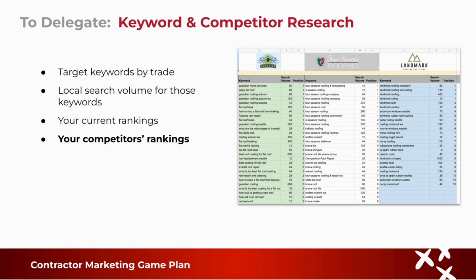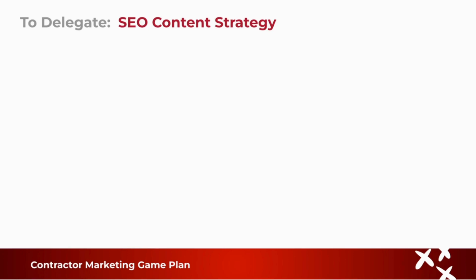The screenshot you're looking at here is an example of a competitive analysis that we did and shared in a spreadsheet. It's just an overview of a few competitors for one of our clients in their service area, showing the keywords that these competitors rank for in the top 10 spots, and what the search volume is on those keywords. So your vendor may present it in a slightly different format, but they should be able to show you some insight on your competitors and what their websites rank for.